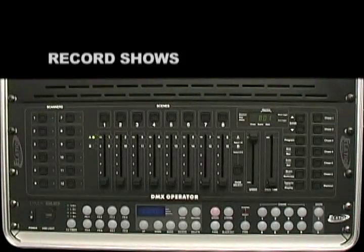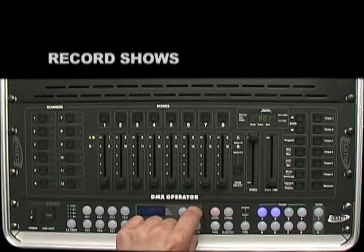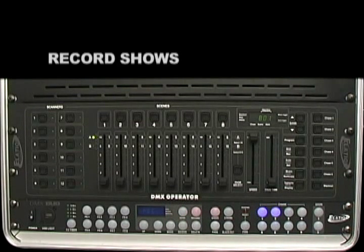To record a show, press and hold the record button followed by chase buttons 168, 168. As a result, the record LED will illuminate, indicating that you are in record mode. Next, select the show that you want to record to. I've selected show number 1. This is indicated with the red flashing LED.